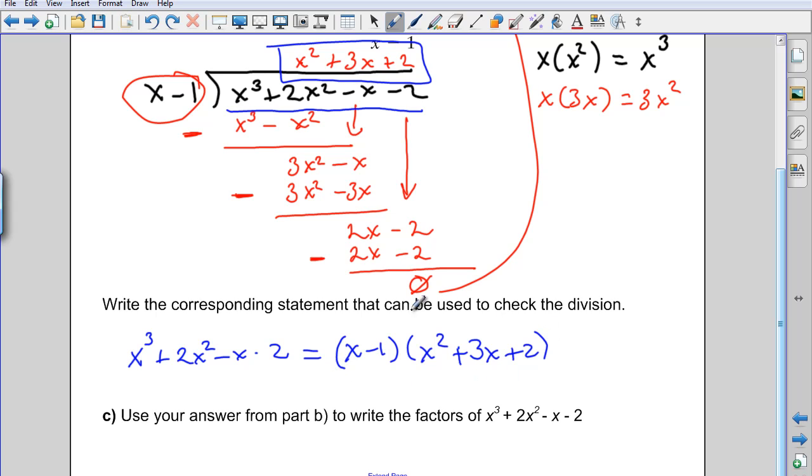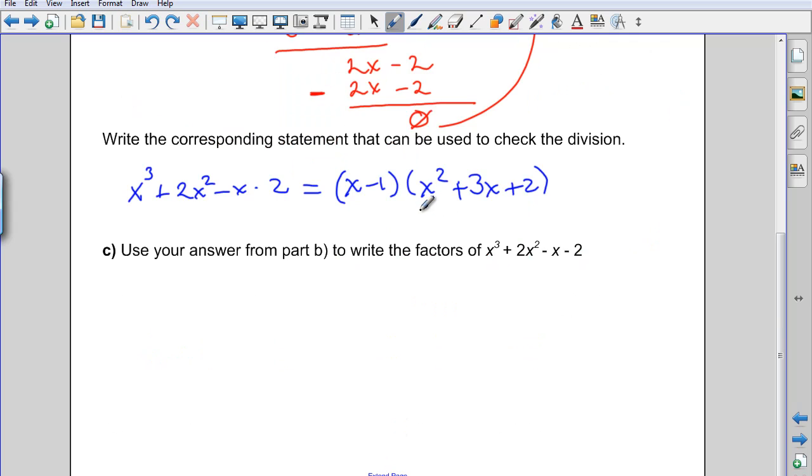So we have a factored form of our original polynomial. We've taken a cubic and we found out that x minus 1 is in fact a factor, and this is what the factor theorem starts to tell us. The last part of this question is an important one because we always want to take a look at, in this case, the quadratic to see if it is also factorable.